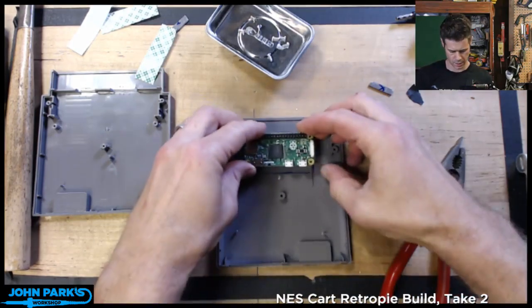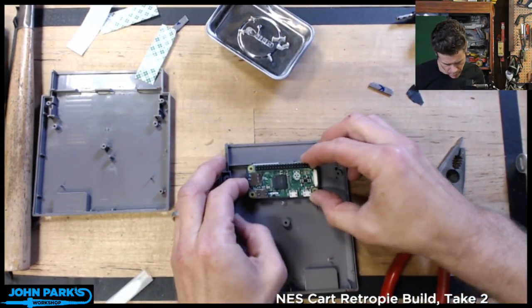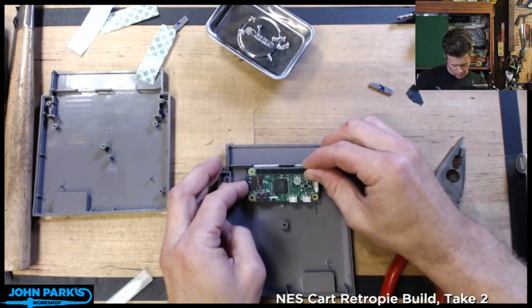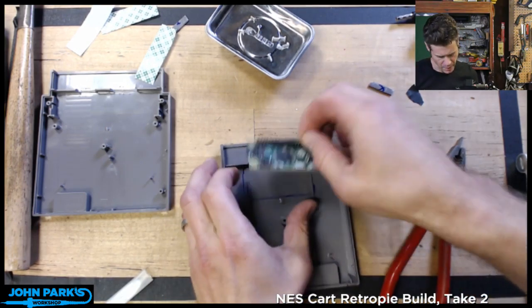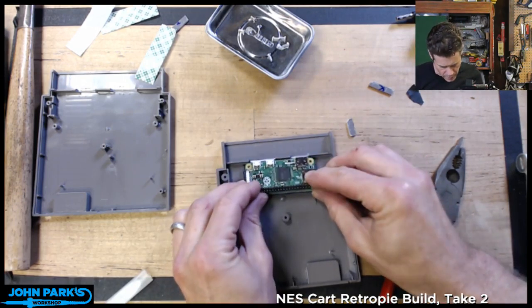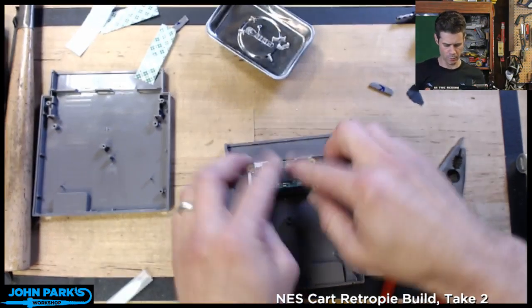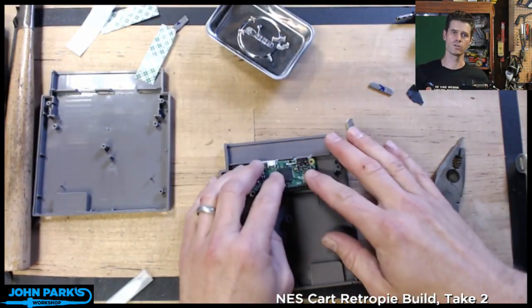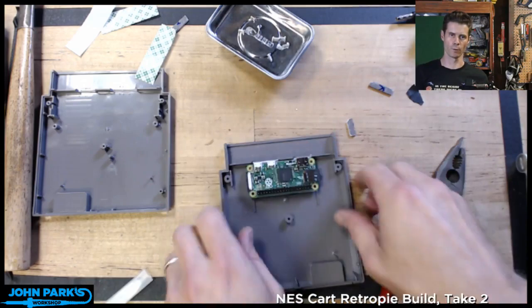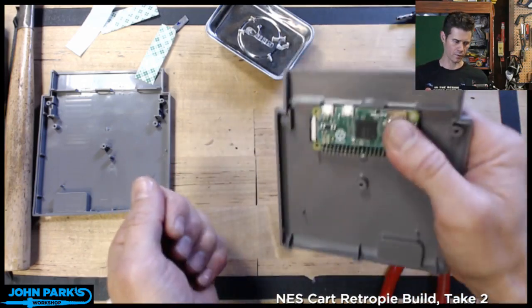So now I'll set that right about... Oh, that's backwards. Jeez Louise. That wouldn't help anybody. You could do something like that if you wanted to. I mean, it would be upside down and terrible, but if you wanted to, you could build this so that the cables are permanently fixed, even with some strain relief and coming out of the cartridge.